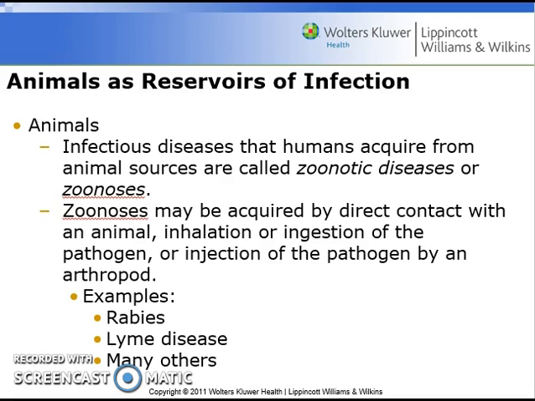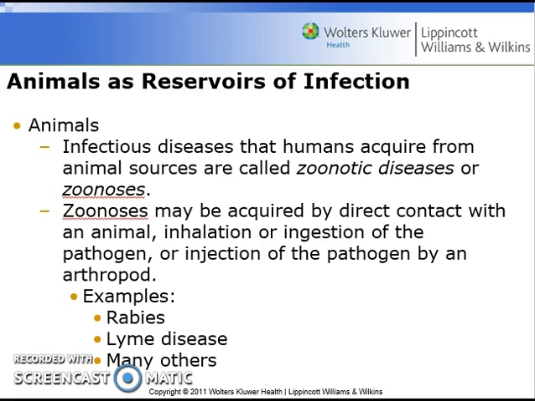So some examples of zoonotic diseases are rabies, which is transmitted through bites from cats, dogs, and other rabid animals. Another example is Lyme disease, which is transmitted through the bite of a tick, which we talked about a little bit earlier. Right now we have the Zika virus being spread through mosquitoes. Malaria is another example of zoonosis. There are a lot of different examples out there where animals serve as reservoirs.